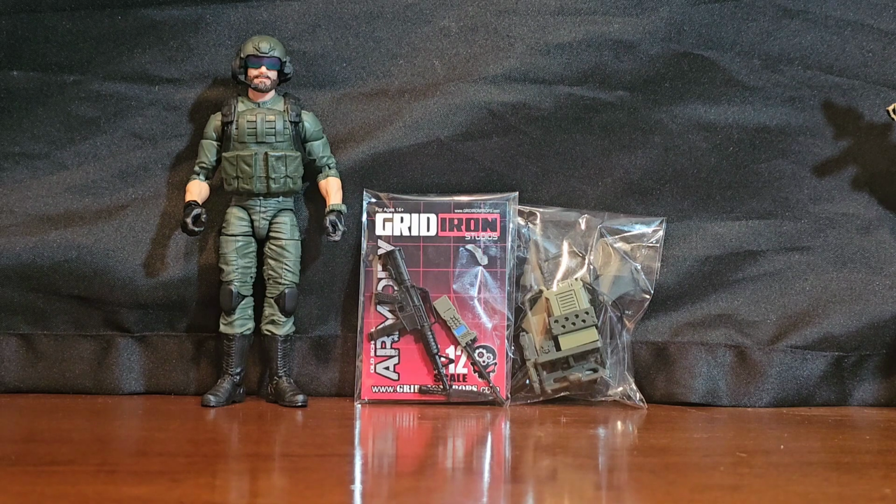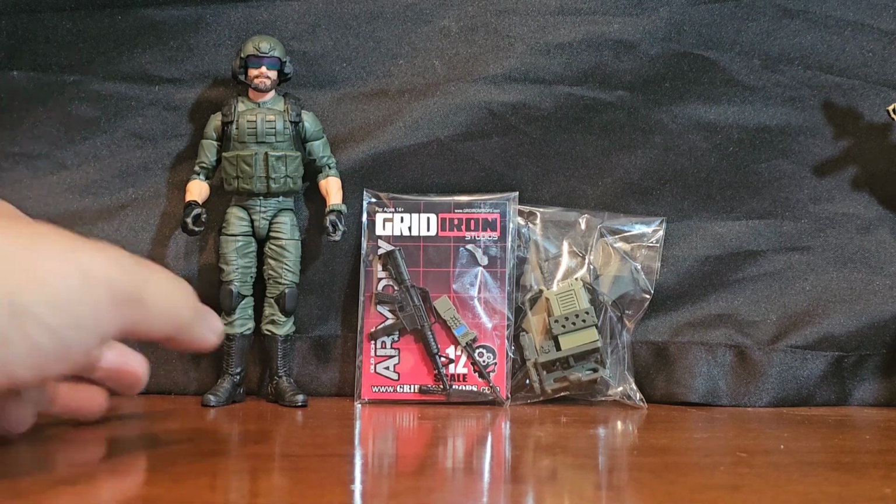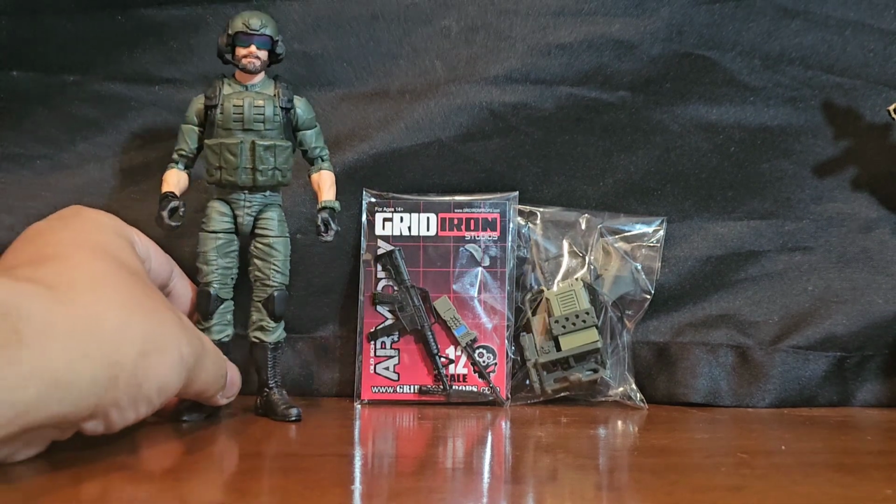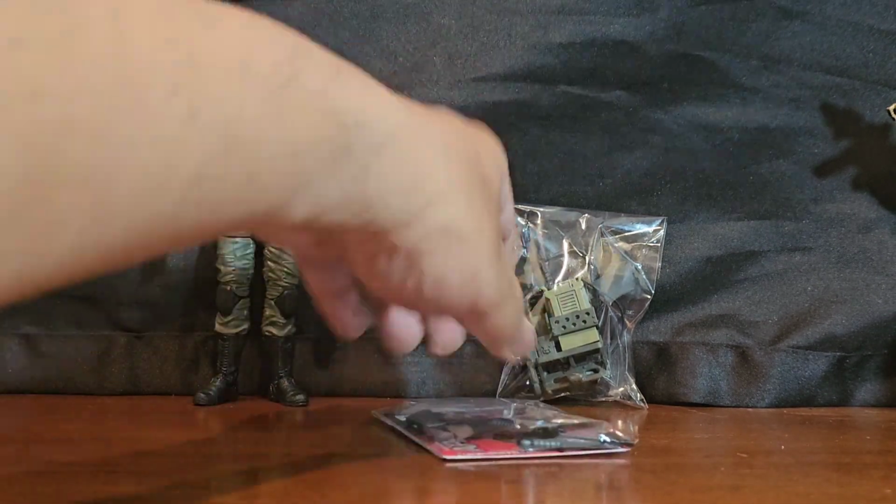And in this segment of 1/12 scale military action figure takes, I will be showcasing the Gridiron Studios accessories, the mission set communication kit. In this case, I will be using Breaker as the recipient of this kit, since that's what he does, right?